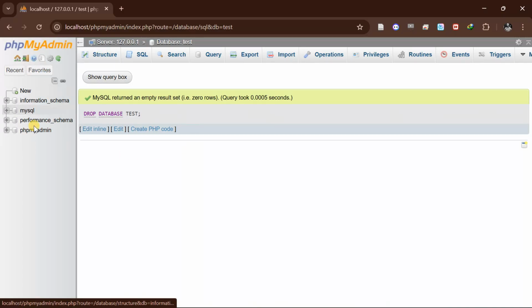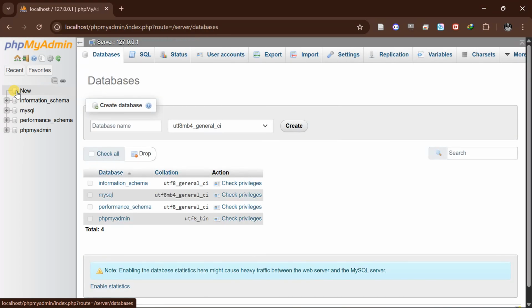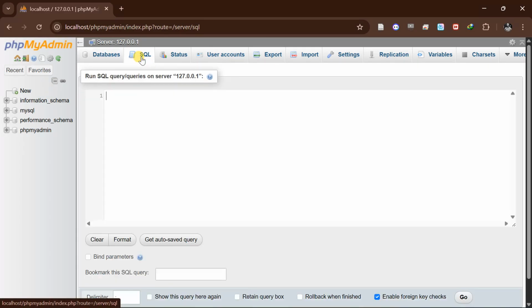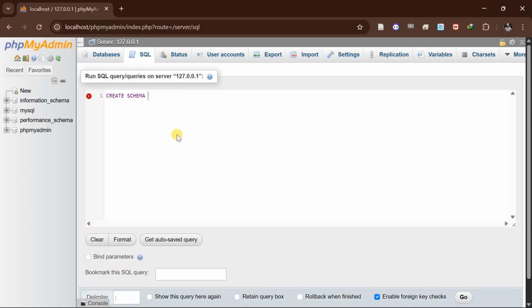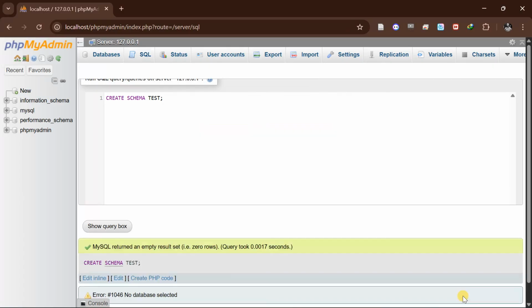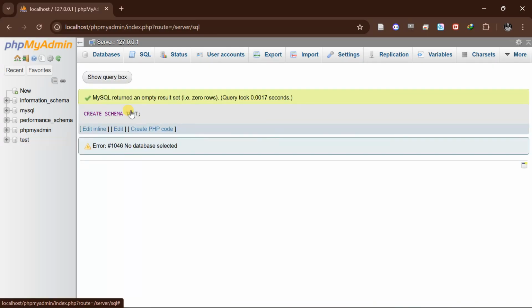Alright, so here we navigate to see our databases. Here there is a New button to help us create new databases. You are provided with an interface where you can create one. And if you want to do it programmatically, you can execute queries, for example, create schema test, and it should be there.